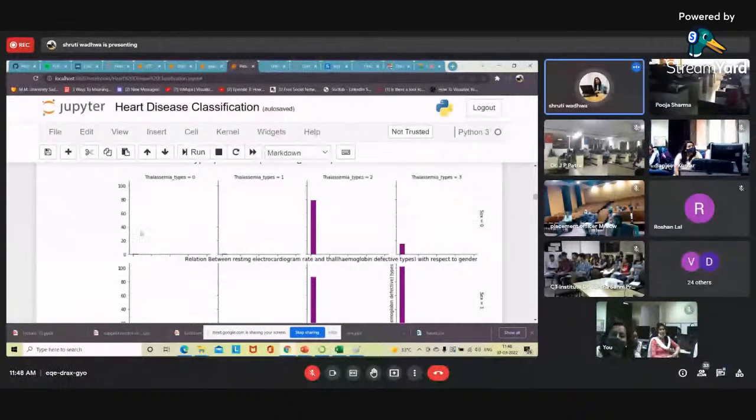So we can just see over here, there is a very slight difference. You can see there is nothing over here, that is just a line. And now for type 2, it increases. So for the female thalassemia rate, we can just see it's the type 2. And for type 3, we can just see thalassemia over here for type 3, right?